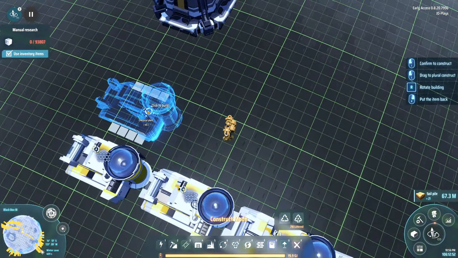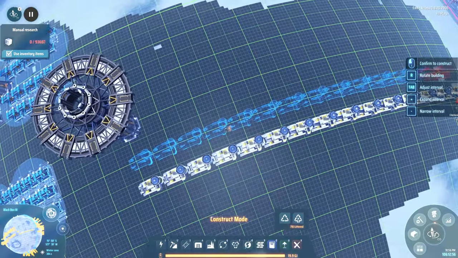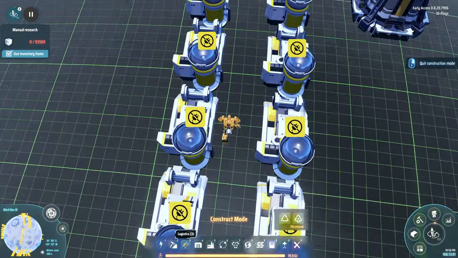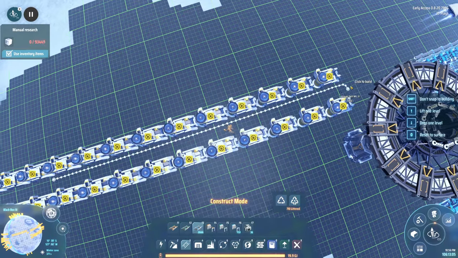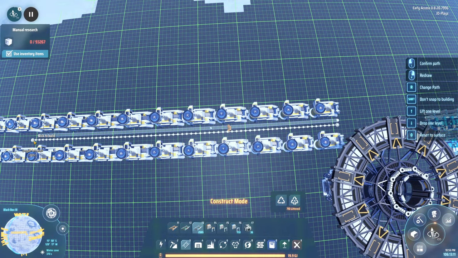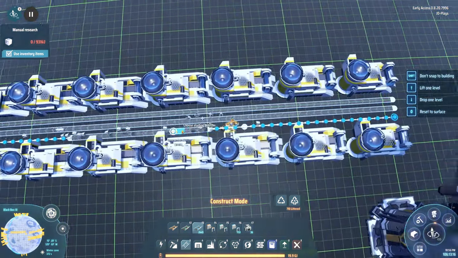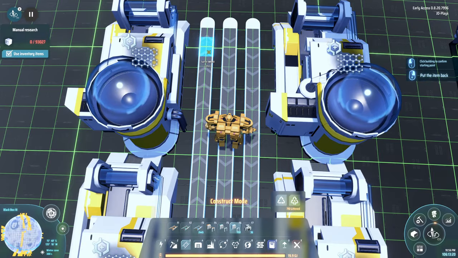Okay, so that's going to be our first chemical plant. 1, 2, 3 tile gap. That's going to be our second row of chemical plants. And they're going to require an input of fire ice, an output of hydrogen, and an output of graphene.